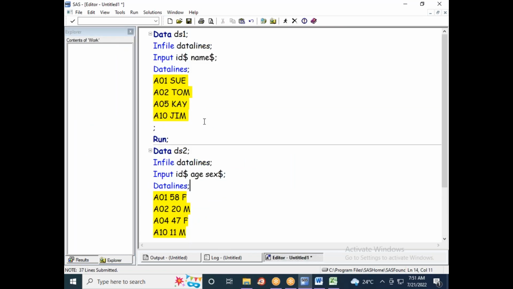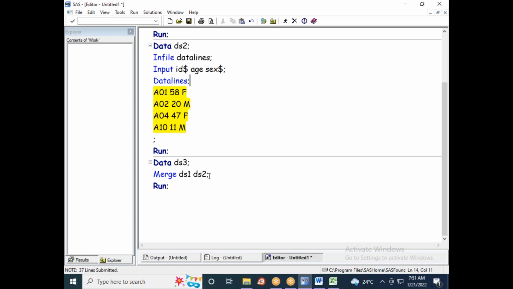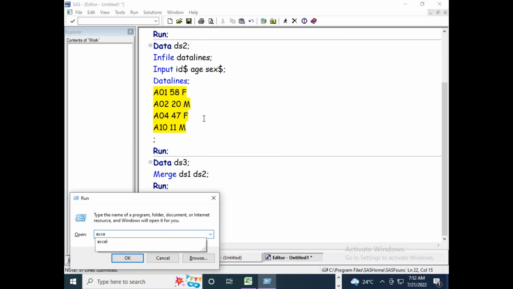Right. I have a data set DS1 ID name. So ID in general, what we do, if you are writing by statement, first will go with first, second will go with second, third with third, fourth with fourth. So I have to open an Excel file here.